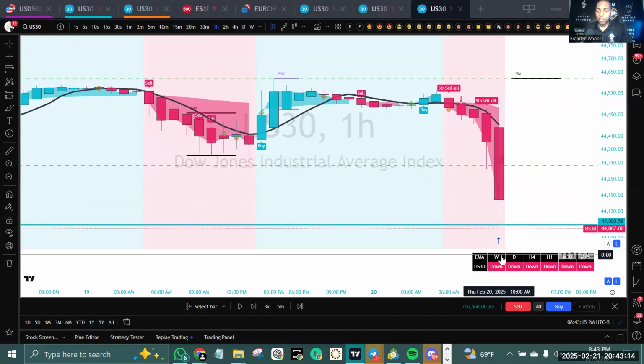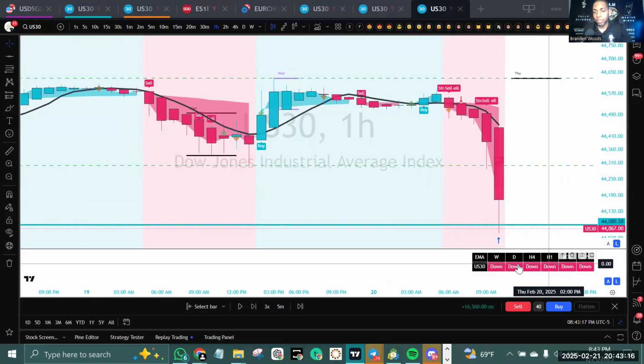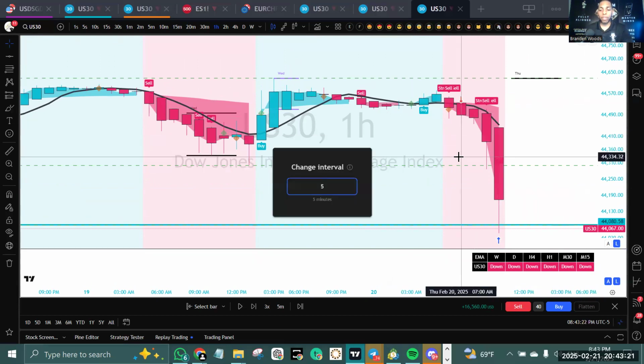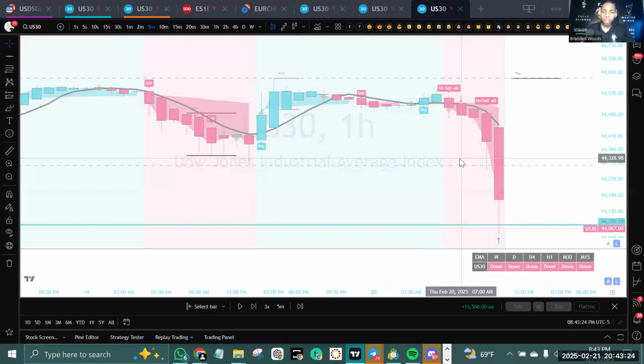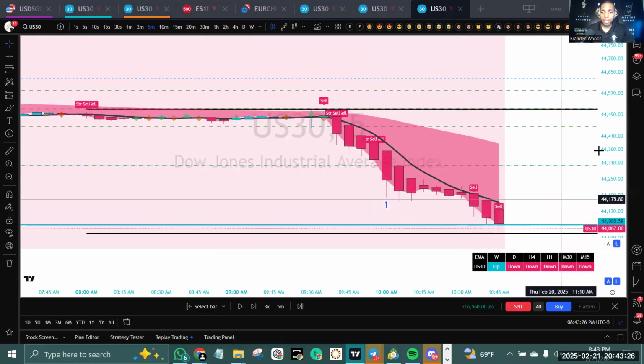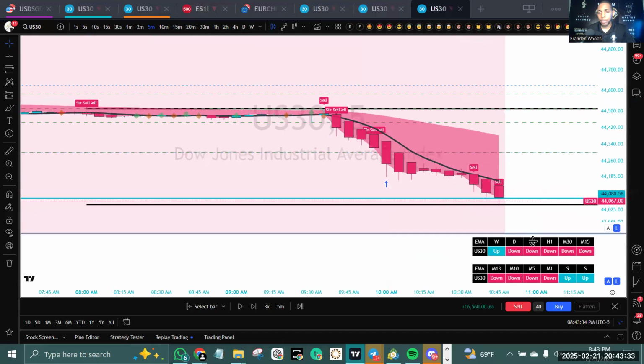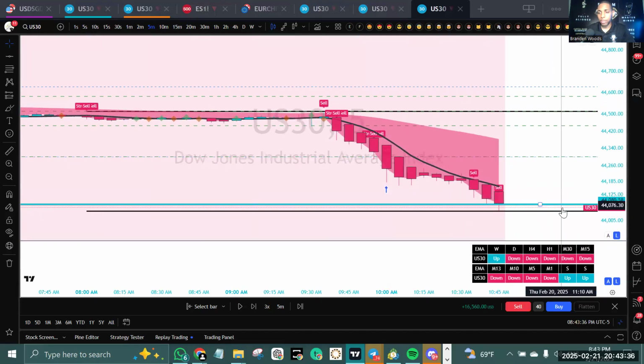The rest of this, you have the top-down analysis right here. You have the weekly all the way down to the 15 if you're on the higher time frame. If you're on the lower time frame, it's going to be the weekly all the way down to the seconds. So if you look right down here, you have the weekly, daily, 4 hour. If you drag this up right here, 4 hour, 1 hour, 30 minute, 15, 13, 10, 5 minute. And this is the 15 second, and this is the 5 second. So it's telling you what's happening on all the different time frames at the same time.